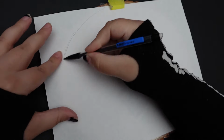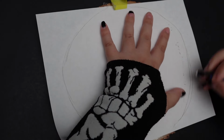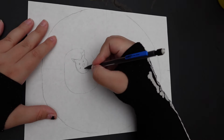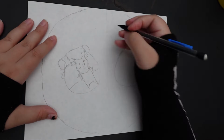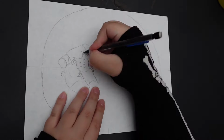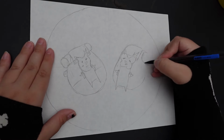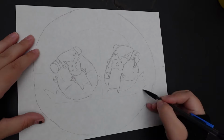I'm starting off by taking a piece of paper and tracing the general shape of the wood slice so I can sketch the illustration on a separate piece of paper and then later transfer it. I'm drawing 2 backpack Koroks, since in Tears there's a new Korok puzzle where you're supposed to help a Korok reach his friend, and you have to figure out various methods of getting them there.